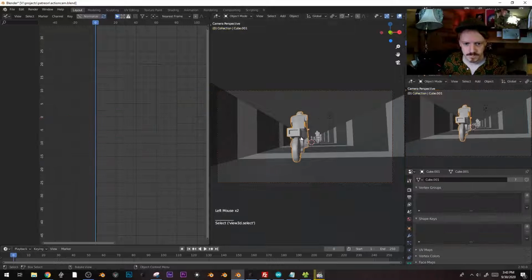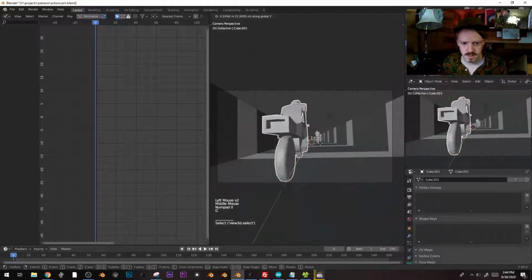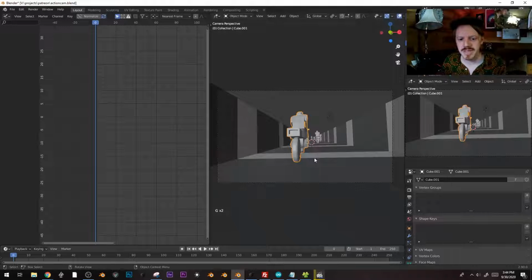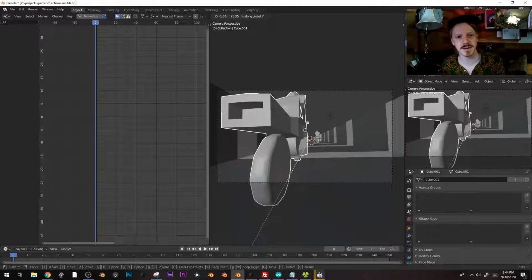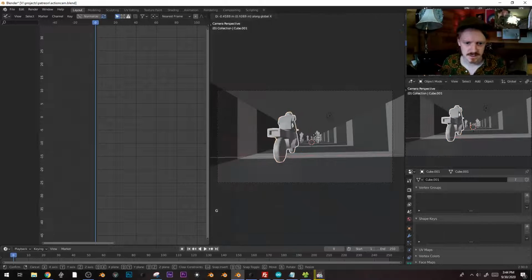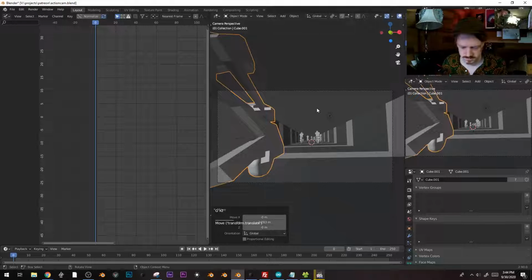I want this guy to be going also. I want him actually moving faster than the camera. I want the camera to be kind of chasing him because this means he's moving, and so I want him moving not just in the scene but also relative to the camera to really make it feel like he's going fast. So let's see. Let's start here. Let's have him going right here.